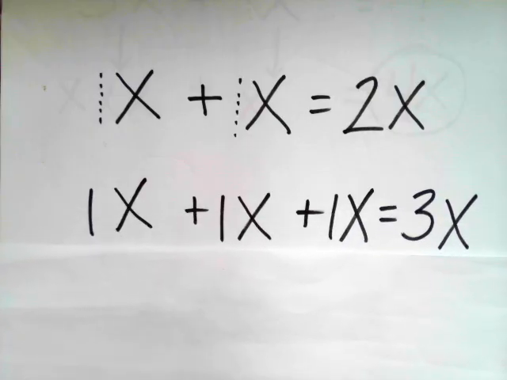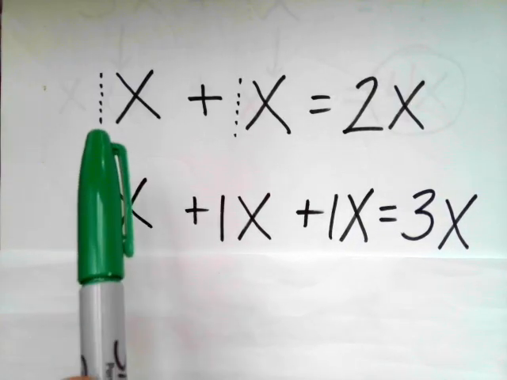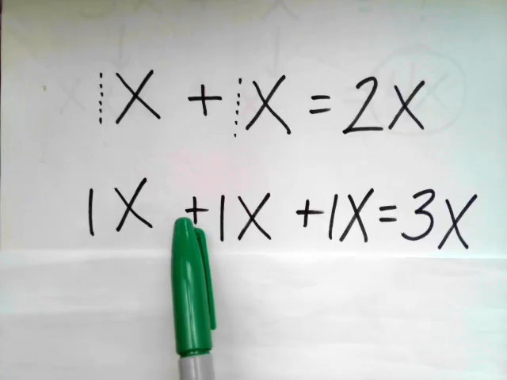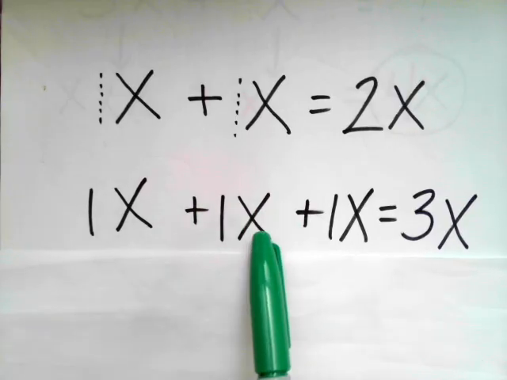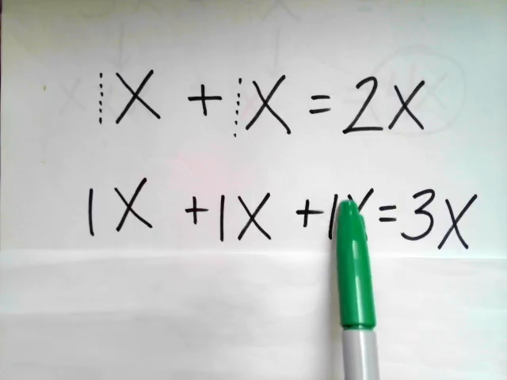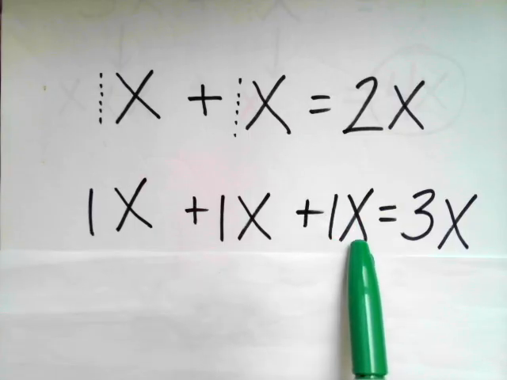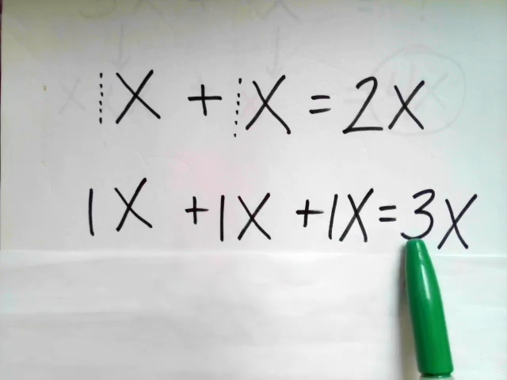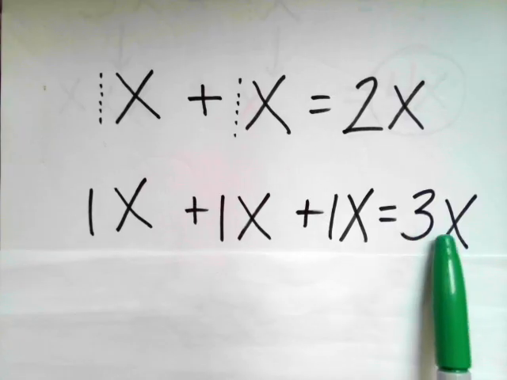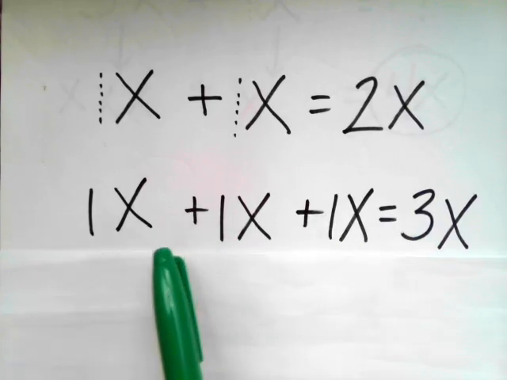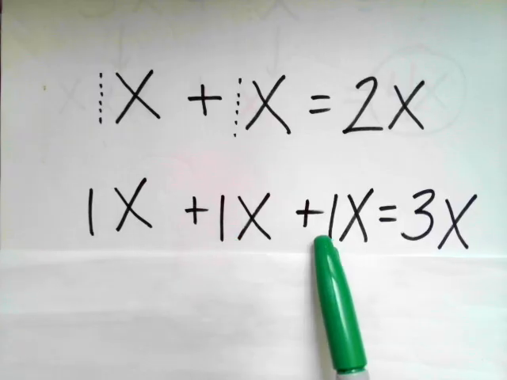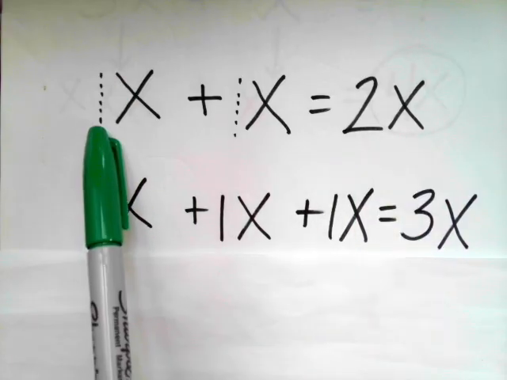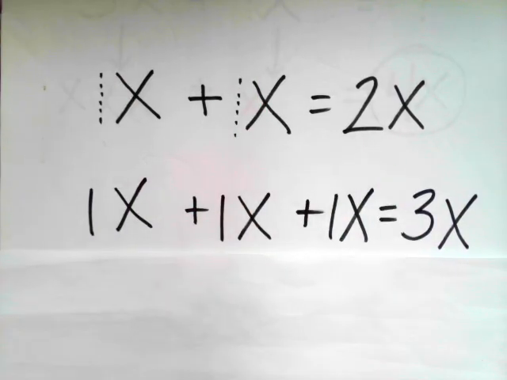And again, you don't have to use the dots I show you above. You can write 1x if this x is left all alone, plus 1x if that x is left all alone. Show your ones. Put a 1 in front of those x so you can clearly see that 1 plus 1 plus 1 equals 3, and this x is attached through multiplication. So 1x plus 1x plus 1x equals 3x. x plus x equals 2x, right? There's an invisible 1 plus invisible 1 equals that 2x.